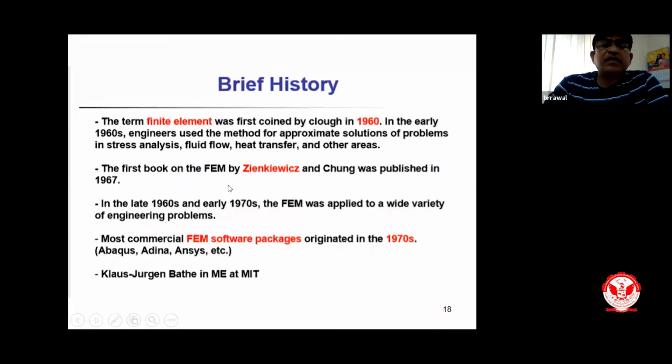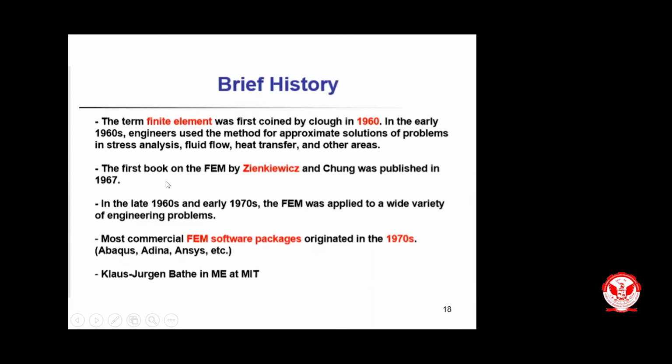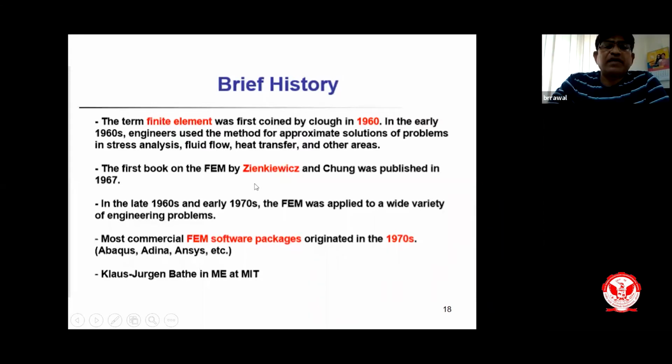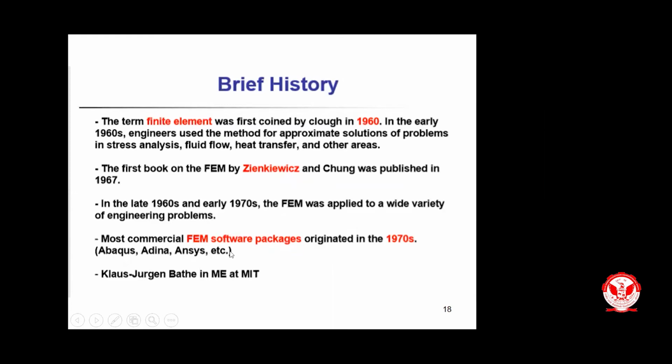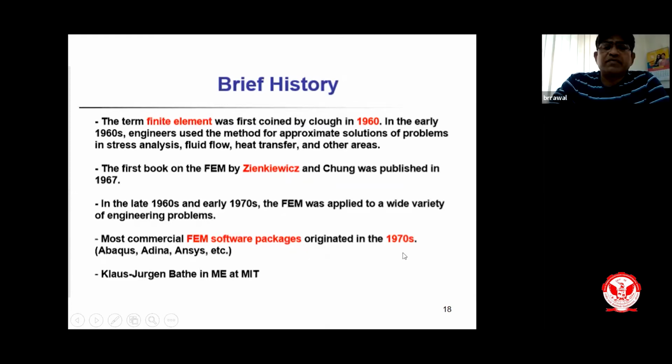About the brief history of FEM: the term was first coined by Clough in 1960. It was used to find stresses, fluid flow behavior, and heat transfer in other areas. The first book was published by Zienkiewicz and Cheung in 1967. And finally, lots of FEM software came into existence in 1970.